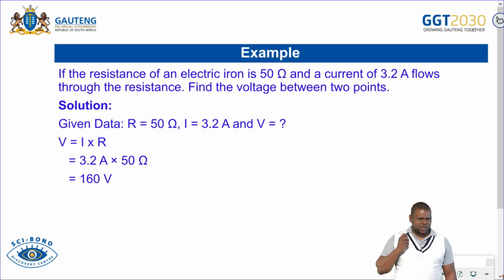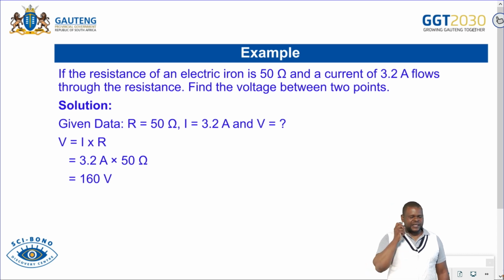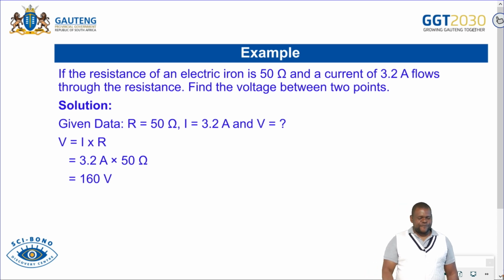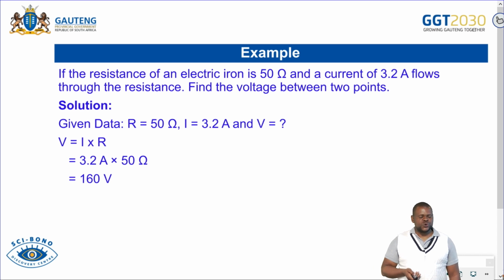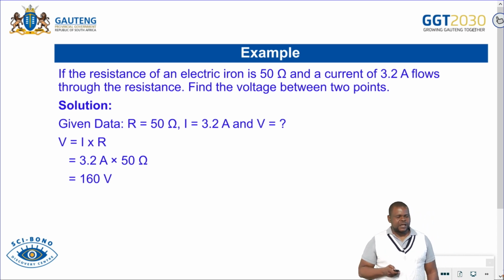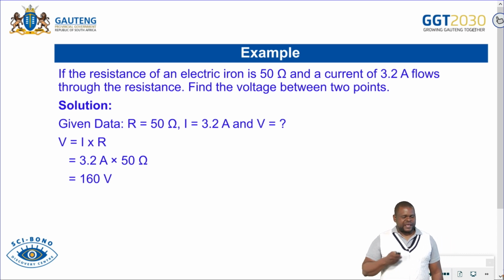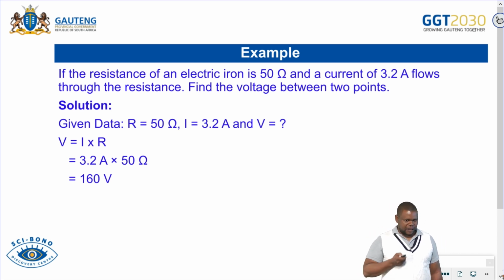And how do we choose the correct formula? We choose the formula that has these three data: resistance, current, and what? Potential difference. Now we have found the formula which says potential difference is equal to current multiplied by what? Multiplied by resistance. Now, grade 11s, by only choosing this correct formula, you already score yourself one mark.